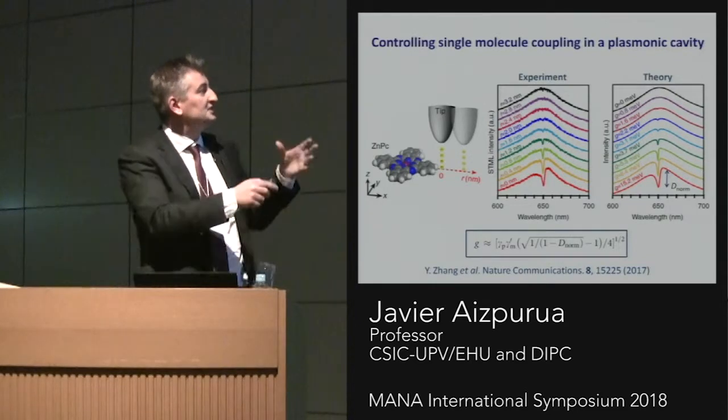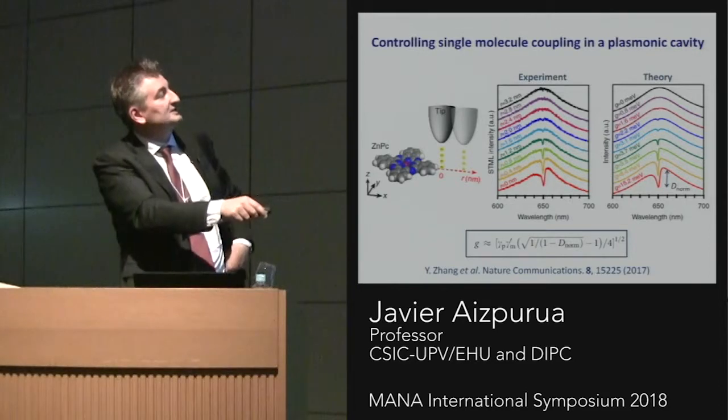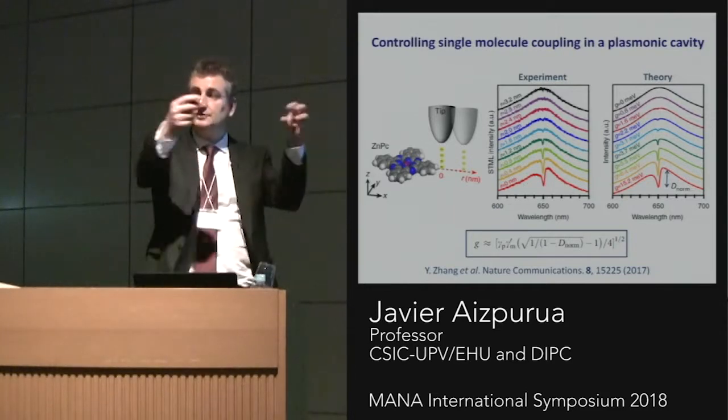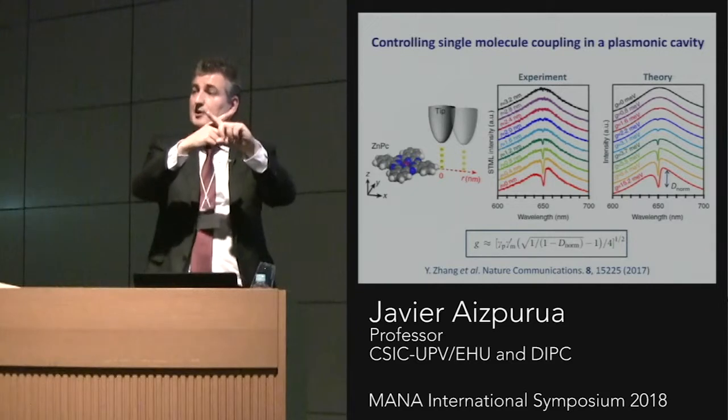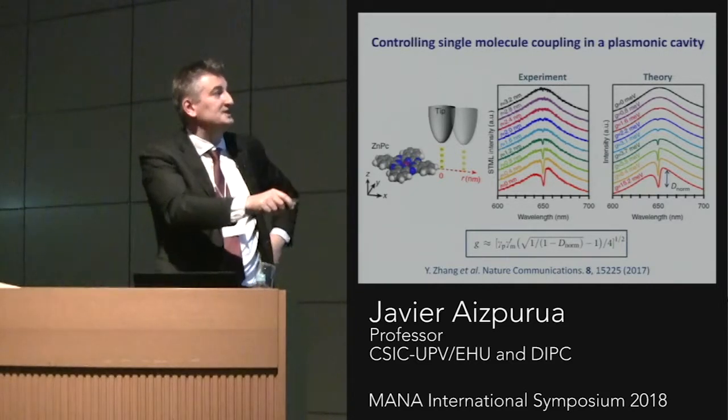The limit of this would be a situation where we go into strong coupling. This is still weak coupling because the dipole of the molecule is aligned in this direction and the plasmonic field is aligned orthogonal. And I have shown you that this interaction energy is the scalar product of the dipolar moment and the field. So here it's quite orthogonal, and this is why we have weak coupling.